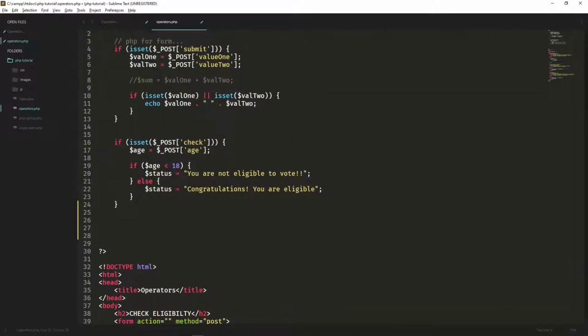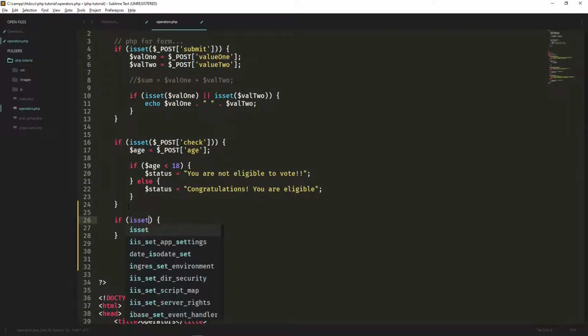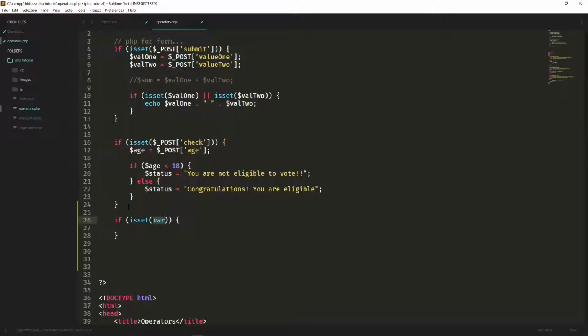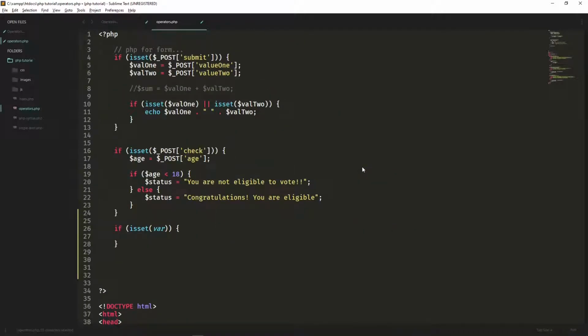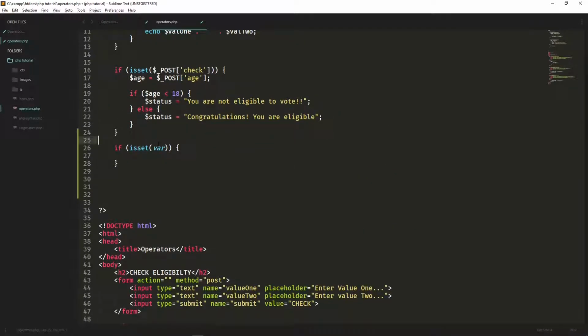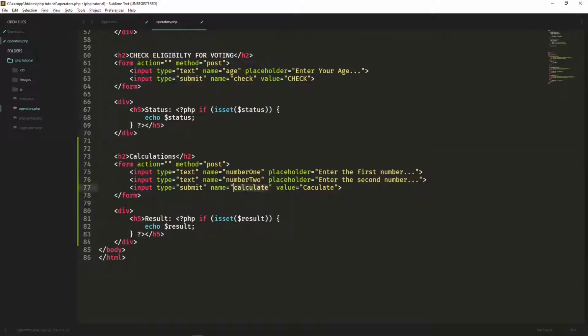So up here above in our PHP, we'll have if isset, that is, if the person has actually clicked on this submit button here, we're going to use the super global variable post, and the name of that submit is calculate.